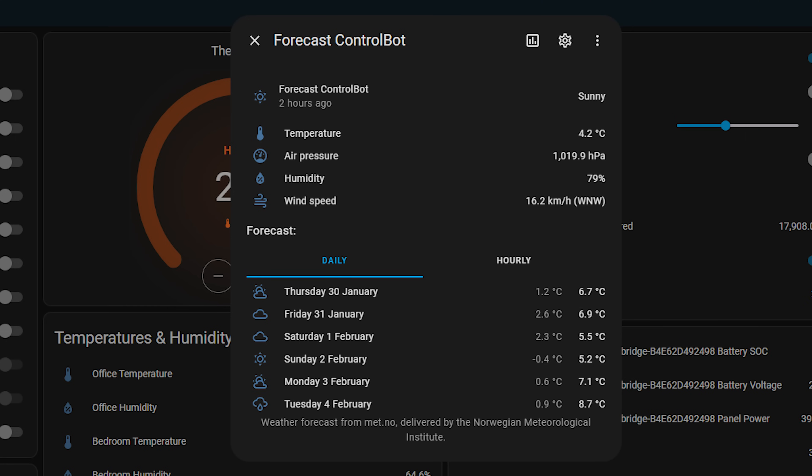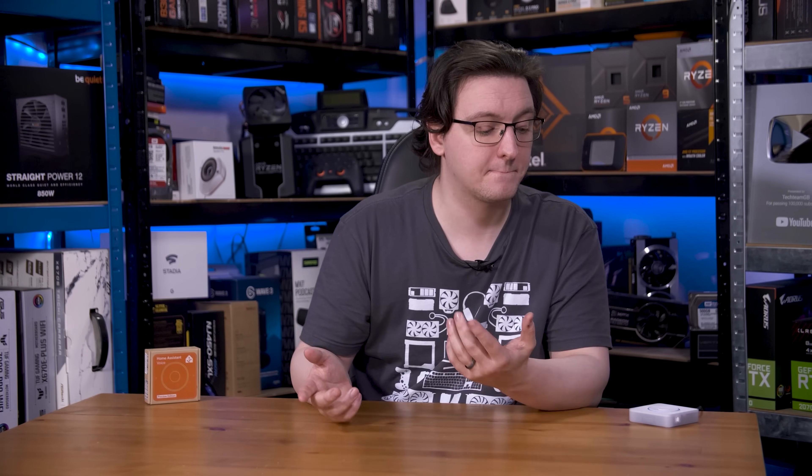Should you want to know the weather? As long as you've got an exposed weather entry, it will happily tell you. The only problem is that despite the entity having a forecast built in, the actual data that gets exposed to the assistant is just the current weather. So if you ask "OK Nabu, what's the weather tomorrow?" it won't find a device called "weather tomorrow" — which as a very literal autist is quite funny to me. There is a script that should be able to help, although I haven't been able to get it working too well personally.